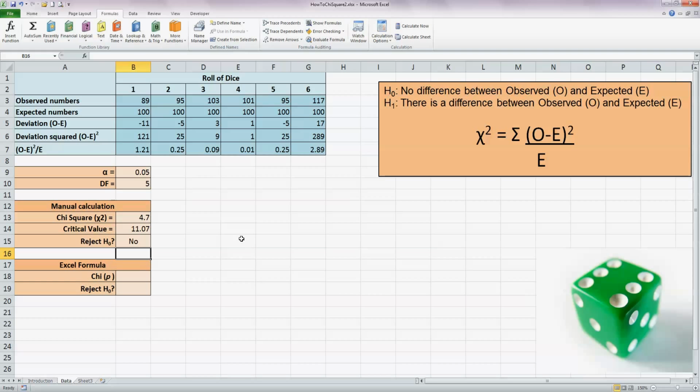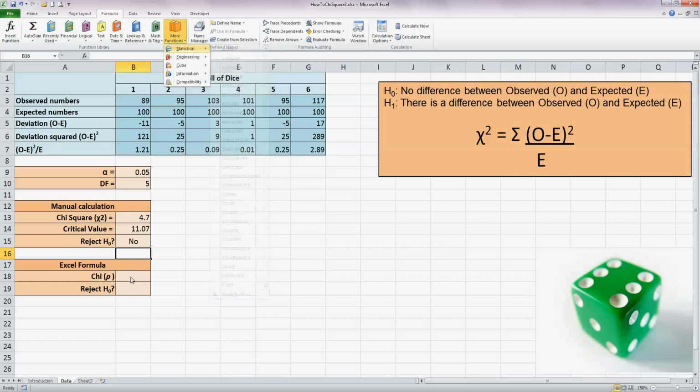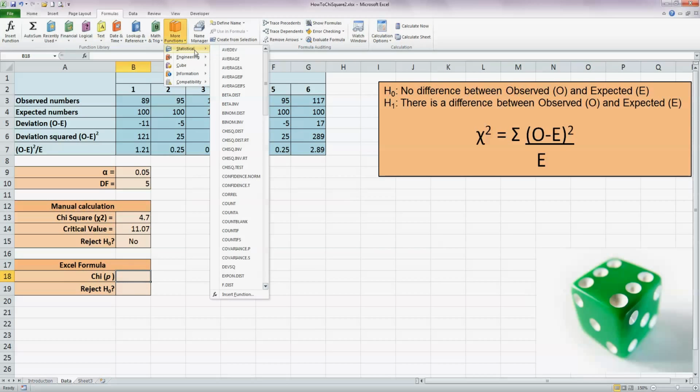Now we can also use a formula within Excel, and in my formulas ribbon up here, under more functions, choose the statistical option, and this gives you a list of statistics that Excel allows us to do, and you can see that there's quite a few chi-squared ones listed here. And the one that we want to use is CHISQ.TEST. Let me just select the right box here before I do that.